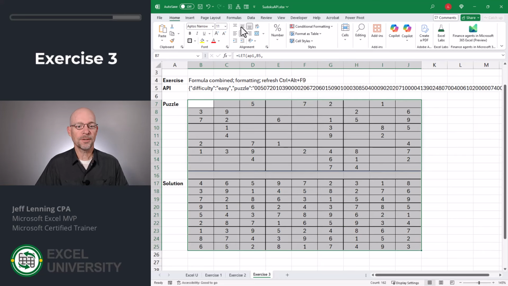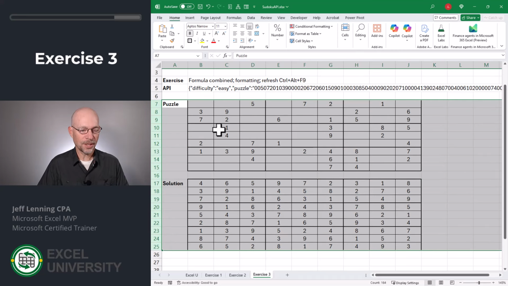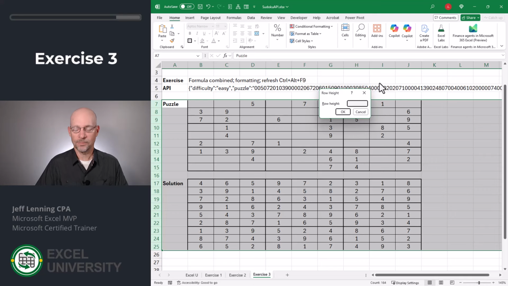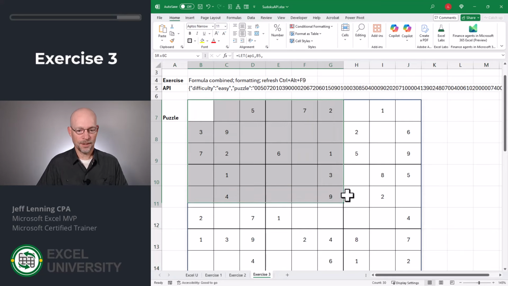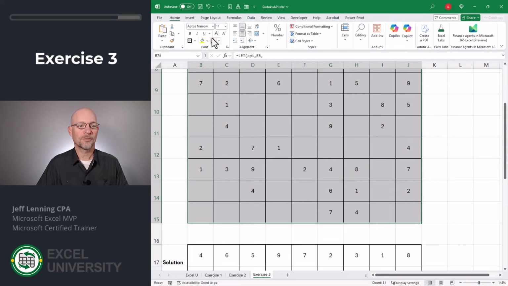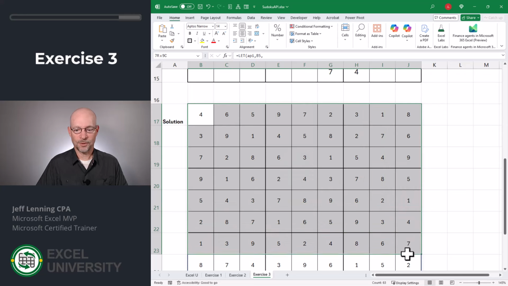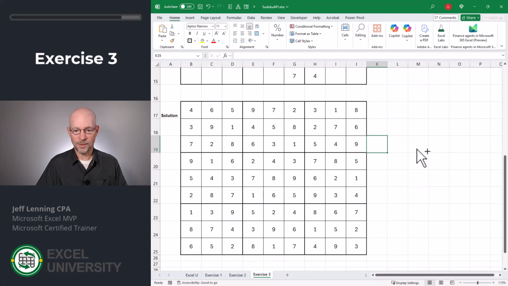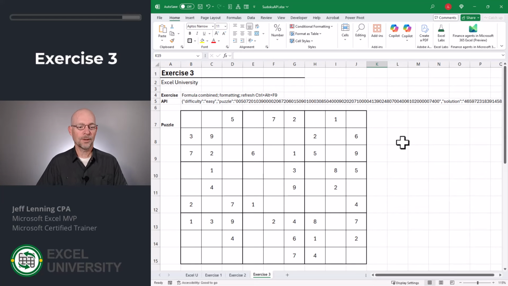We're going to center, and we need to change the row height. So I'm going to select all this stuff, and I'll go to Cells, Format, Row Height, and we'll set this to 40. And maybe we'll increase the font size a little bit, and same with our solution. And let me actually zoom this out a little bit so it's a little easier to see. There we go.